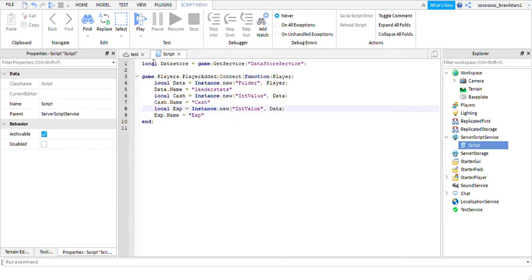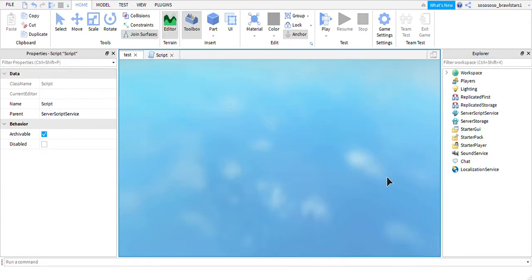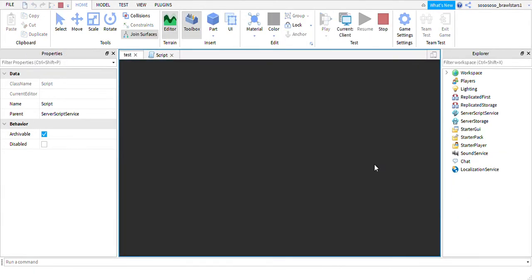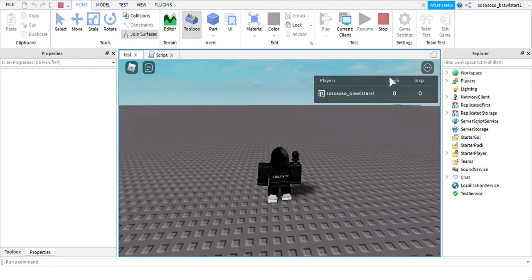Now what happens if we join the game is, as you can see, we have a cache section and an exp section.